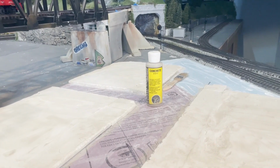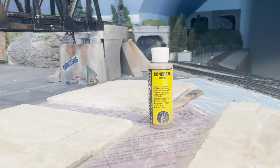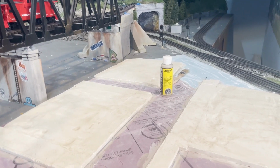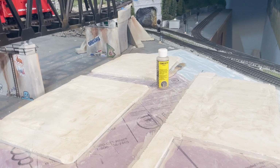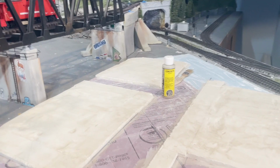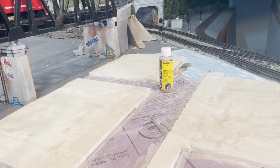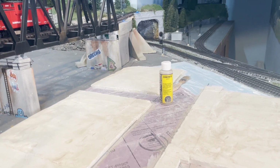And as you can see right here, I've used the Woodland Scenics Concrete item C1217. And I probably could have just gone straight with it, but I did kind of water it down a little bit to create even more of a wash, I should say. But that probably wasn't necessary, but I did it and I put probably about 3 layers down. So I've got a few more I want to add and see what that turns out like.